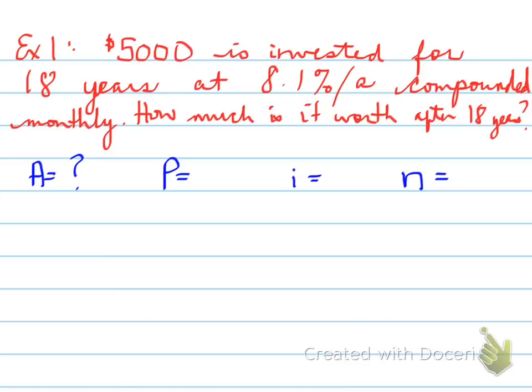So, we want to know how much it's worth after 18 years. This is an example of, let's say, grandma and grandpa gave you $5,000 on the day you're born to be put towards education. This is what a lot of parents have done. So, they want to know how much you'll have. An 8.1% is approximately the yielded rate that you would have earned had your parents put it into an RESP or they had put the money into an education plan. And both those education plans or RESPs had a decent rate of return. Not perfect, but it was around 8.1%. At the time when they were selling it, they were saying that by the 18th birthday that you'll have earned like 15 or 16% in return. But that didn't happen because of the recessions that hit us.